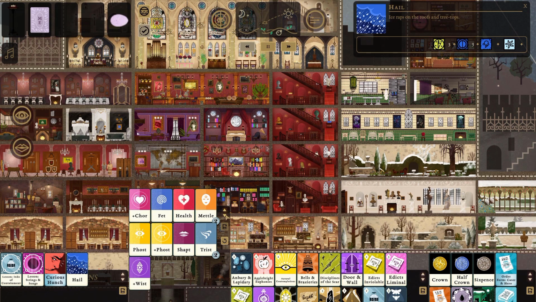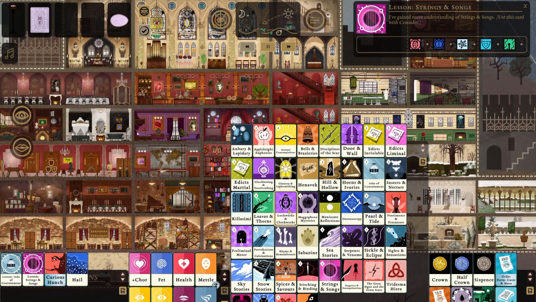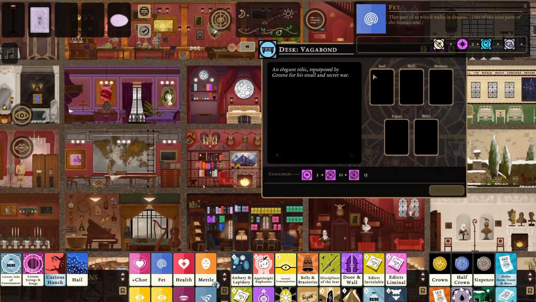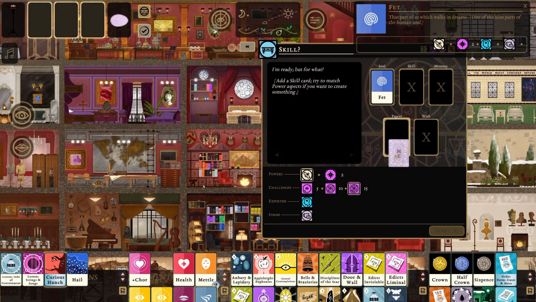First things first, though, we are probably going to use the moon egg and lesson strings to increase one of these 2. Which one's more important? Probably going to be the glass blowing one, because the 5 forge is amazing stuff to have. So we'll do that. We'll grab Moon's Egg, and we'll read it through probably Fet. That tends to be the one we use the least. So let's grab Fet. Put the Moon Egg in place there.